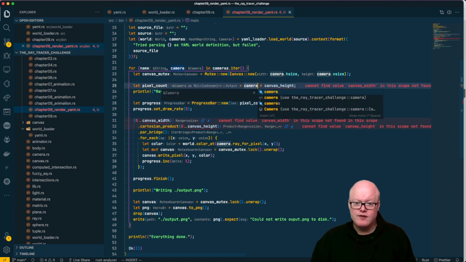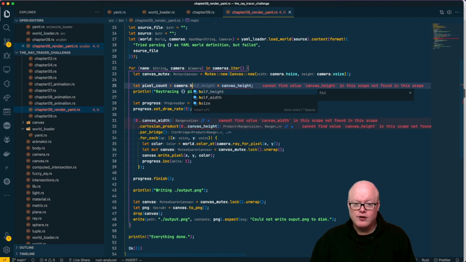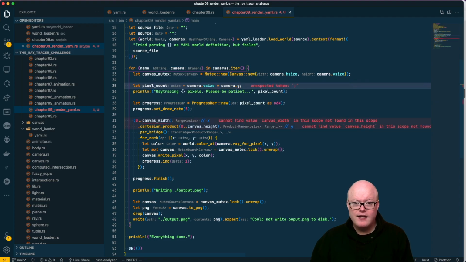Then we can do this here as well, vsize multiplied by camera.hsize. Wait a second, did I do this here right? No, I did not. The horizontal is the width. Okay, then I did this one in the wrong order here, but it's the same result anyway.